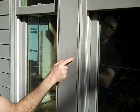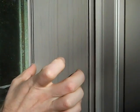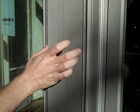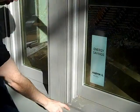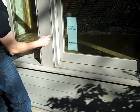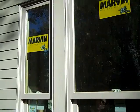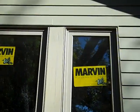I don't know if you can tell in the video, but this is a trim piece here that's stained, not cypress, but Spanish cedar, pardon me, Spanish cedar. And then this sill we built in the field, so this sill is also Spanish cedar. The window frame is actually here and here, and I think pebble gray is the color. Then you can see we put a head flashing all the way across those.